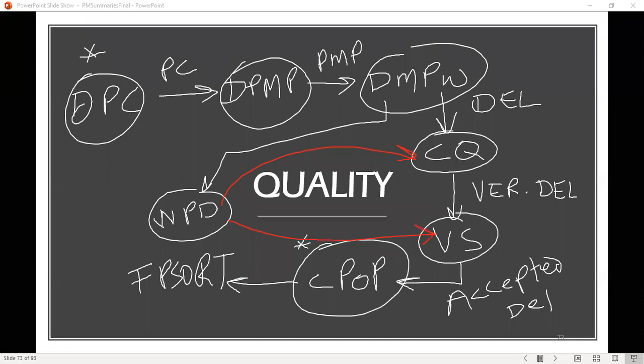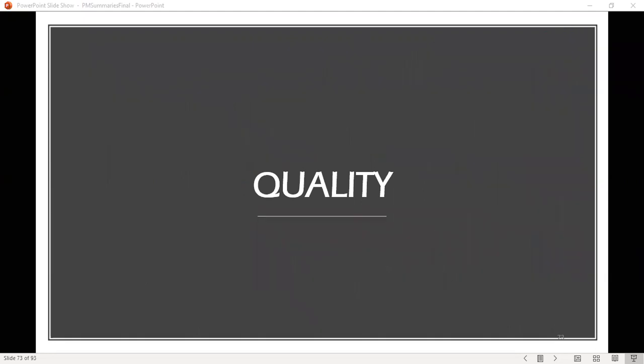See? And you could get an output from control quality, work performance information, and the same thing from here, work performance information. And where does this go? To monitor and control project work. You see this? So this is how you need to think about the PMBOK guide. If you watch my previous video where I talked about viewing things visually in the PMBOK guide from a visual perspective, you might find this helpful if you found that helpful.